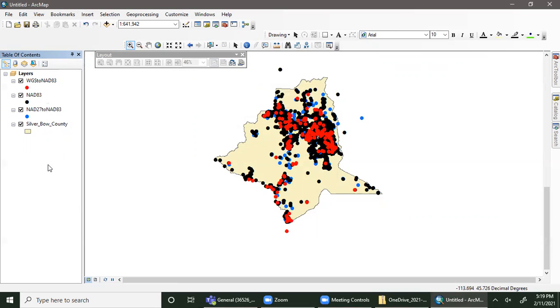There's something weird happening. It's giving you a warning. Oh, you're getting that warning saying that you've got multiple projections in your map. That's okay. You can say that's fine. Okay, so they should all be the same. So they're all in that tree. All right, so we've got all three of them in NAD 83 now.